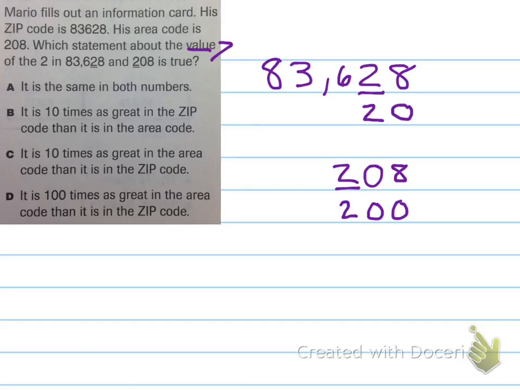So, now that I know the values, I need to look at their relationship, right? 20 and 200. Well, I can see the 2 in 208 is greater in value than the 2 in 83,628. And do you see that it is 1 place value over? You see this, too? It's actually 1 place value to the left. And I know as you move place value to the left, each place value is 10 times greater. So, really what I'm thinking is, the 2 in 208 is 10 times greater than the 2 in 83,628.